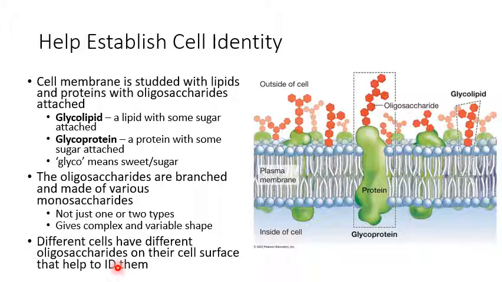For all of your cells, there's going to be certain oligosaccharides on those cells that mark them as belonging to you. And then there's also going to be other oligosaccharides that are just marking what type of cell it is. So if you're looking at a red blood cell versus a white blood cell, they're going to share some of their surface oligosaccharides that are just saying that this cell is belonging to you. But there's also going to be some oligosaccharides that are different between them that are signaling that the red blood cell is a red blood cell, whereas the white blood cell is a white blood cell. So every cell is going to have a bunch of those oligosaccharides on its surface that are specific to the cell type that it is and the organism that it's a part of.